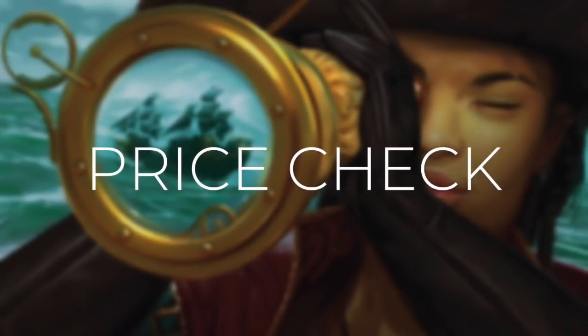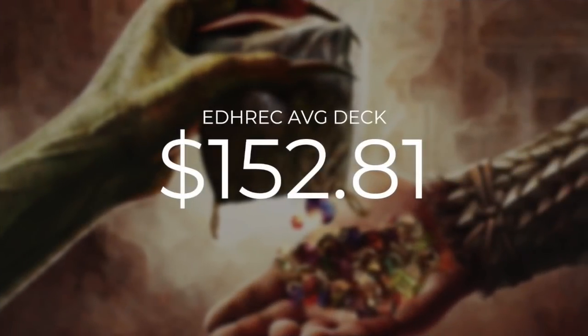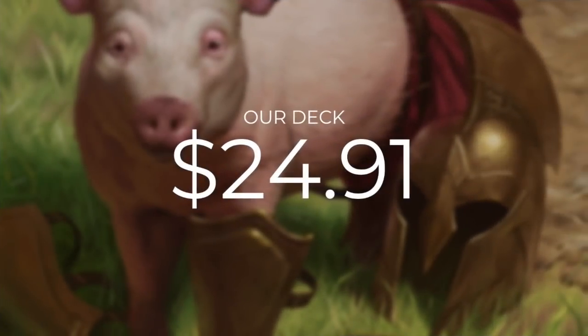And now that we've gone through every single card in this deck, let's do a quick price check. A quick reminder that our deck costs are calculated using TCGplayer optimization, optimizing with even heavily played and damaged cards because those cards need a home too. The average Grand Warlord Radha EDHREC deck is going to set you back $152.81, so let's see how we compare to that. Our deck is going to be much more affordable, coming in at just $24.91.